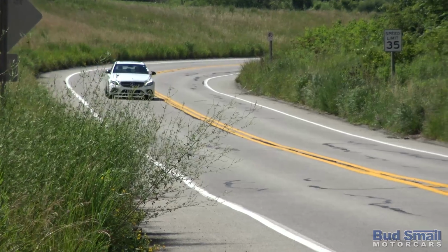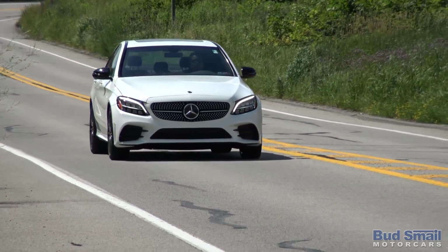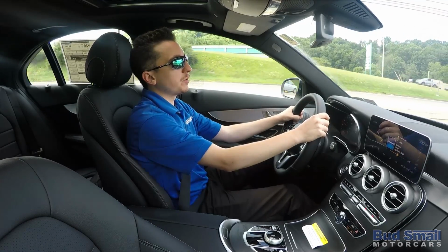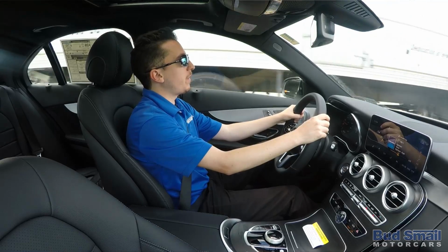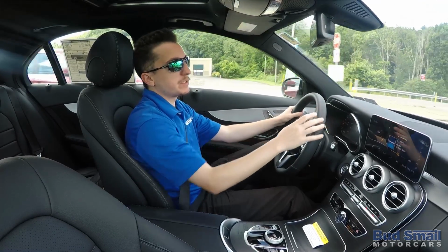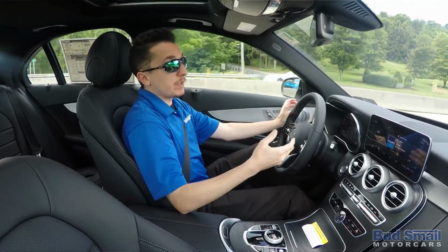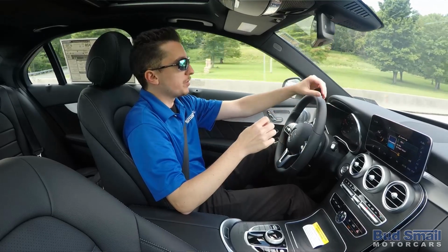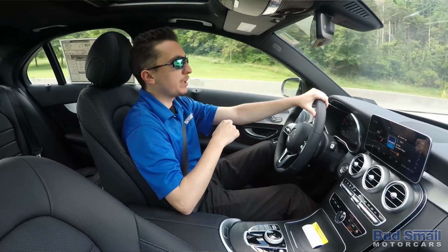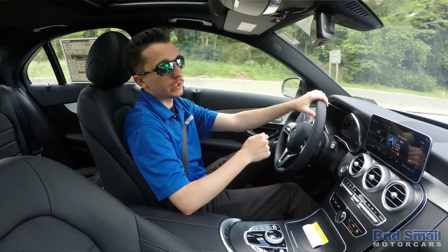What's great is this active brake assist can also work with our adaptive braking, which, in the event that you don't react fast enough or well enough, can actually assist you with braking. So in the event that you slam your brakes, give it 50% of the brake force and you needed to give it about 75%, this car can electronically adapt that brake force accordingly. In the event you don't slow down at all, it can also chime in and at low speeds typically stop the collision from happening at all, and at high speeds at least slow you down enough to where the accident's not nearly as serious, which is nice.